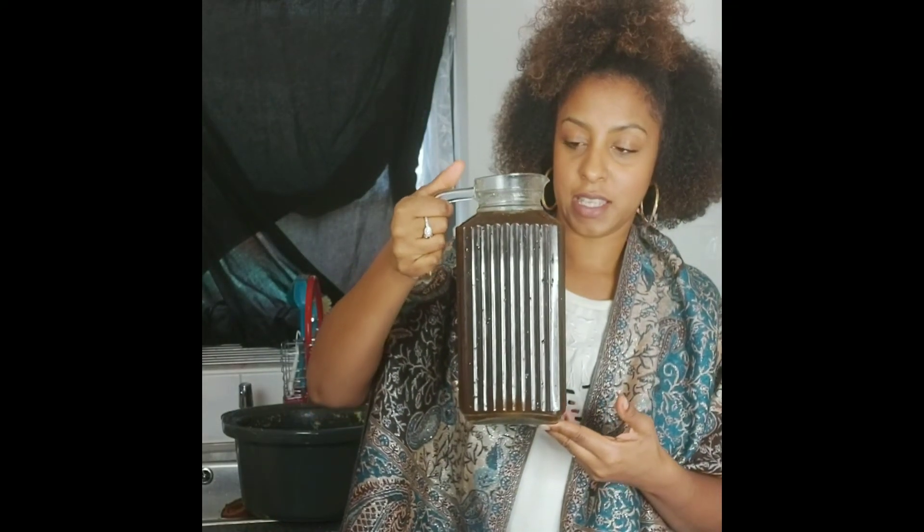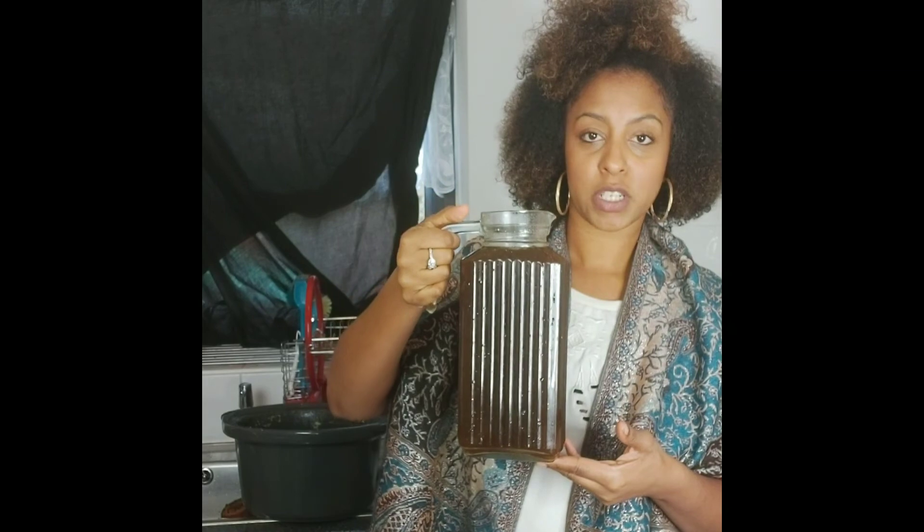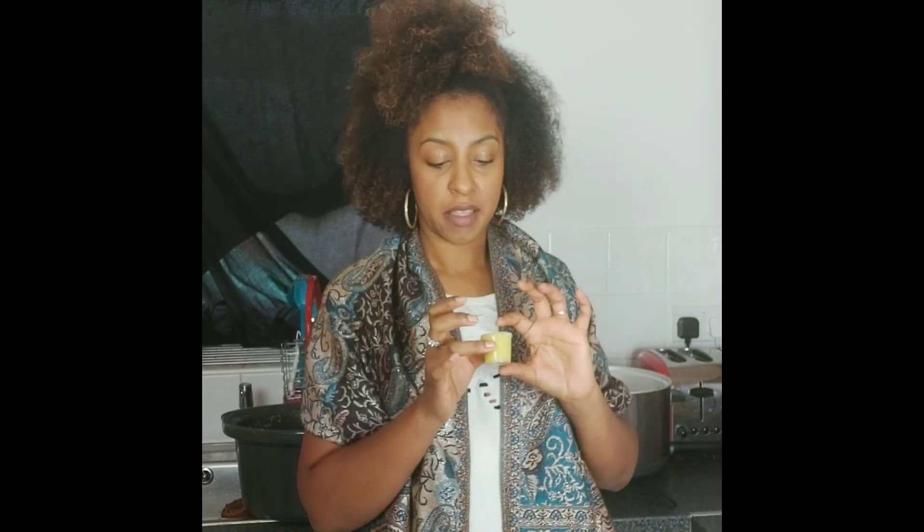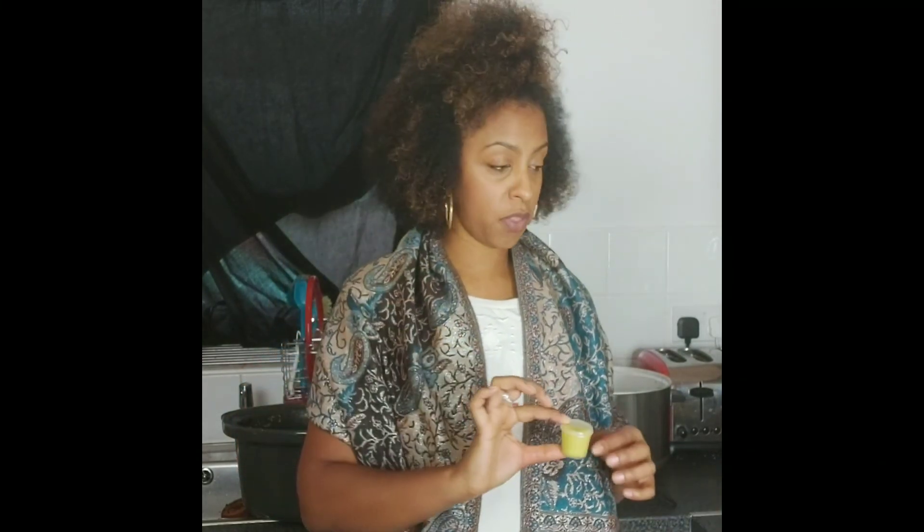This is the beautiful liquid gold that I've been left with. I've put a little bit in a pot for freezing, and I've taken the fat off — I'm going to use that fat over the next couple of days for frying, because I'm not going to waste a thing. I've also saved a few little pots that are going to go in the freezer. And that is it — the bone broth is done!